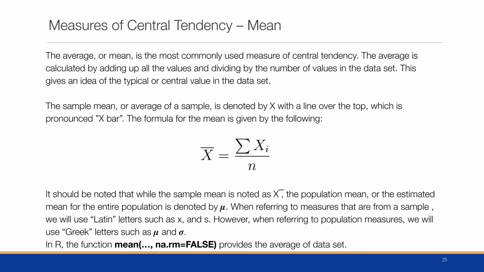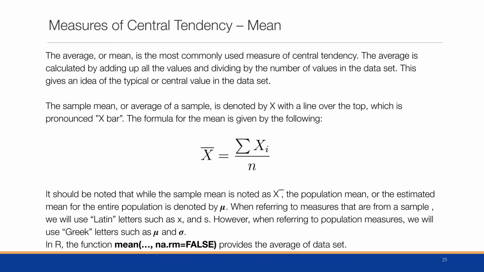Many of you watching this are probably already familiar with the mean. It is the most commonly used measure of central tendency, especially for a data set that is normally distributed. And it is the average. The average is calculated by adding up all of the values, and that's the sigma. We add up every single value and divide by the number of values we have. And this gives us the x bar.